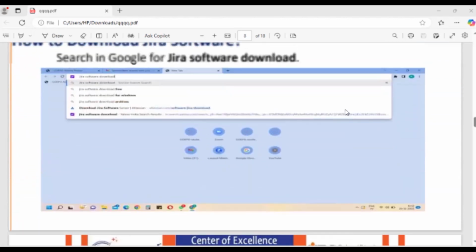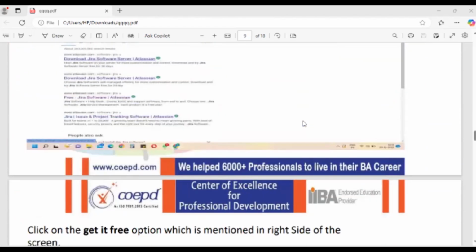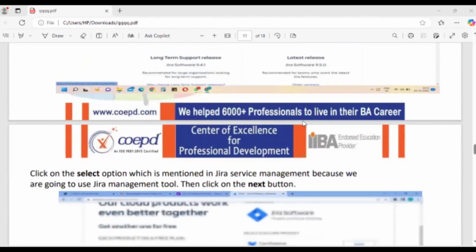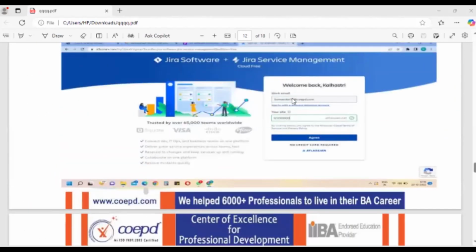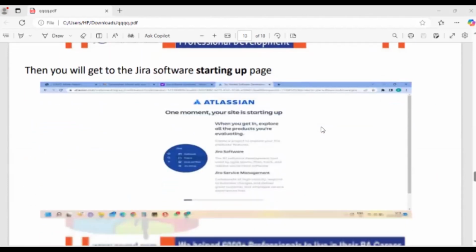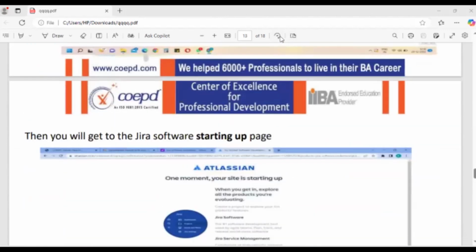Coming here, you can download Jira from the internet. You can type Atlassian, and I will show it also. In Atlassian, you can select Jira Software. Now I will open this tool. You can register with your Gmail, then give a site name, which can be a random name, and it will create the site. Then you can log in. I will share my screen. Give me a minute.